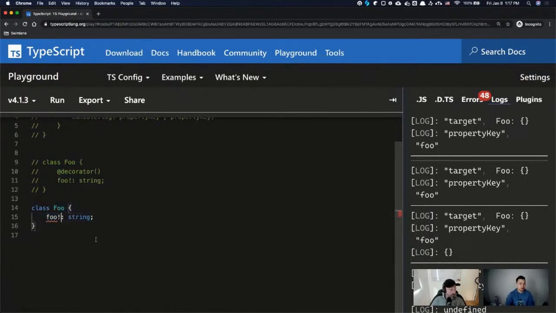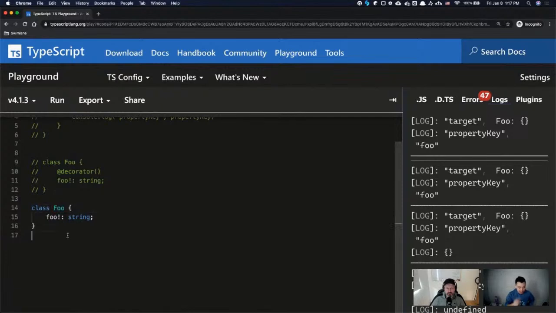All right. So what reflection means is that if TypeScript looks into the Foo class at runtime, actually reflection is a runtime thing. At runtime, I want to know that Foo has a property named foo, and the type of this property is string on the Foo class.